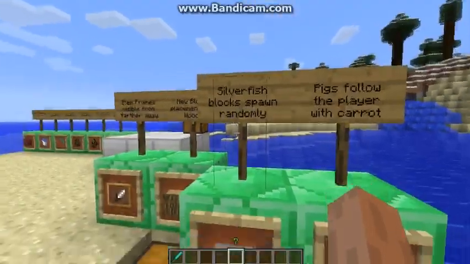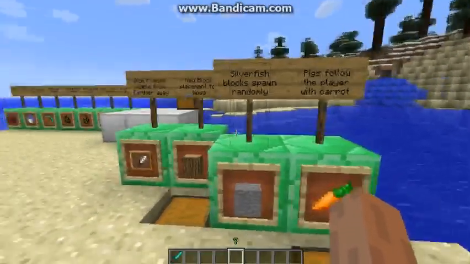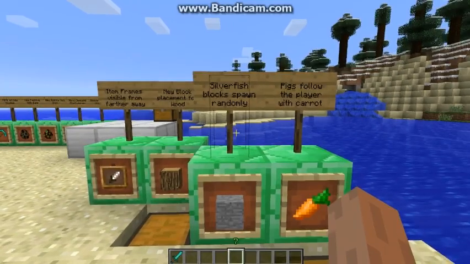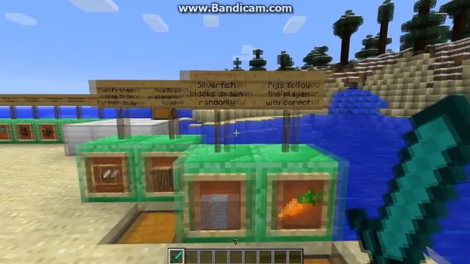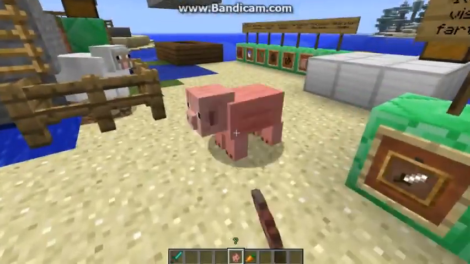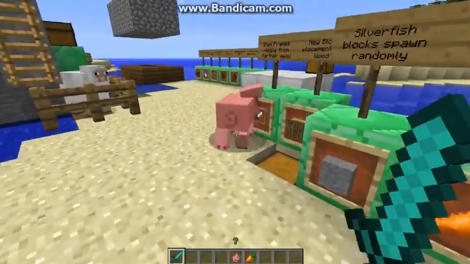Silverfish blocks spawn randomly underground in your regular world, not just in strongholds anymore. But according to the wiki, that's very rare. And of course, it'll only be in newly generated chunks. Pigs now will follow the player using a carrot. So, just like sheep and wheat and whatnot, he will now follow me as long as I have a carrot.